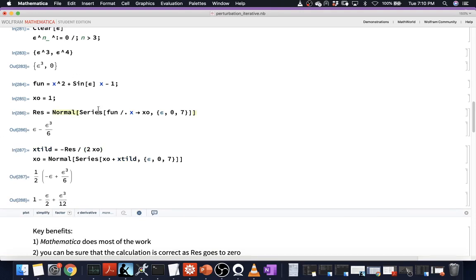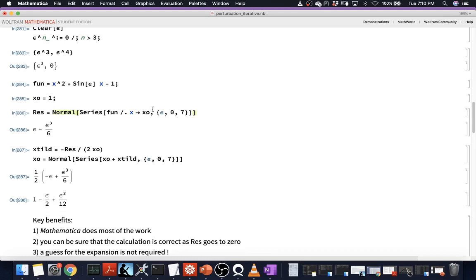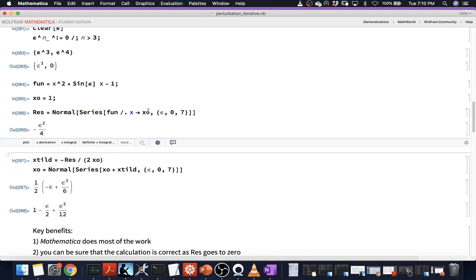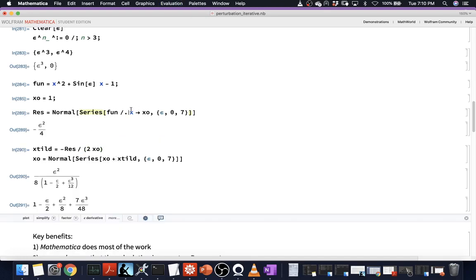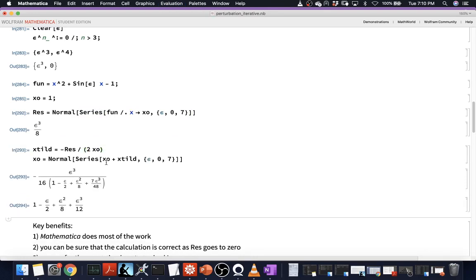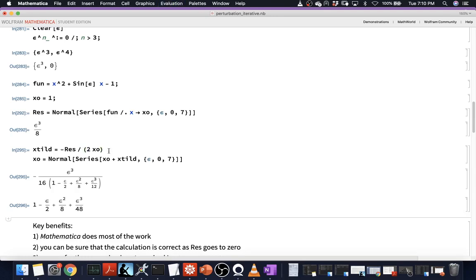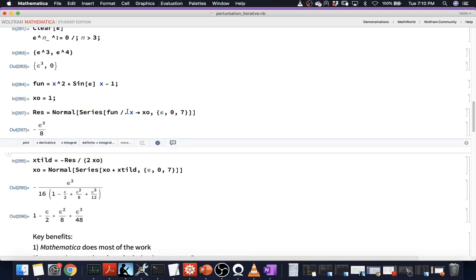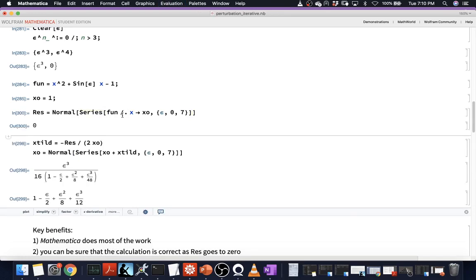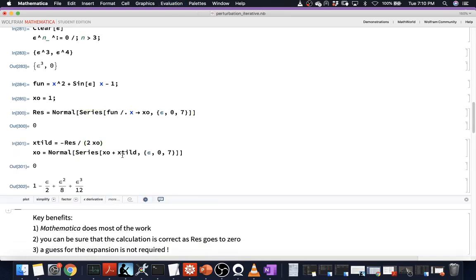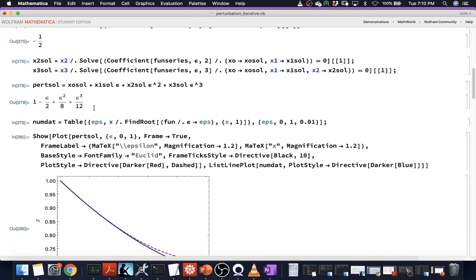You see I have got x naught, the current value is shown here. I then go back and calculate the residual with this new updated x naught, and you see the residual becomes smaller. It's now gone from order epsilon to epsilon squared. I then calculate the updated x naught, I go back, and it's now become order 3. I come back up here, and now it's 0, and you get the solution. It's showing the residual as 0 because all the terms are epsilon to the 4 and smaller, and this is the solution which will match exactly with the solution we have here.